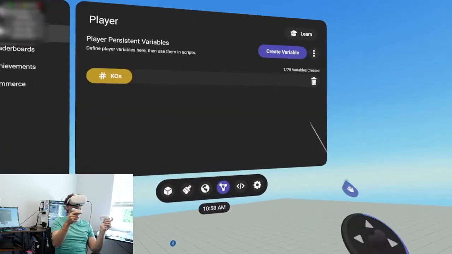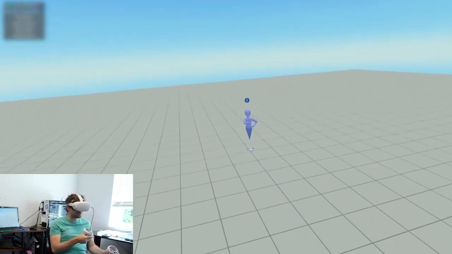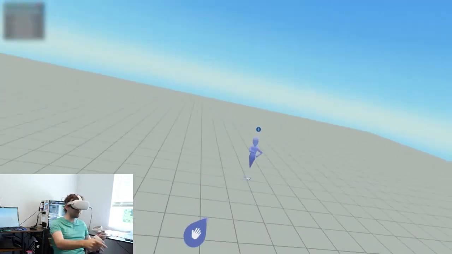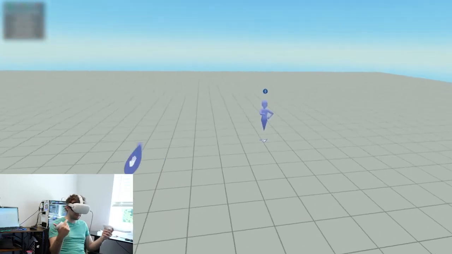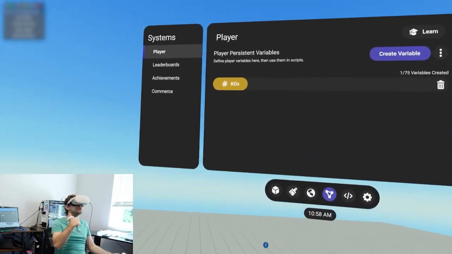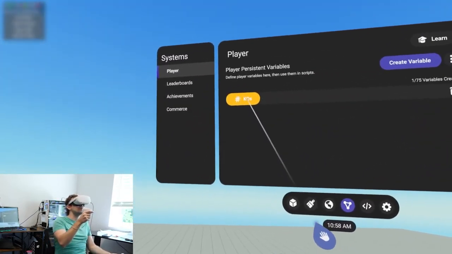That's nice. Yep. So you can just reset your values anytime you're working on testing stuff. And this is really important because I would experience worlds that worked flawlessly and then a new player would arrive and it wouldn't be working for them. And I was like, what? And it turned out I needed to hit that reset button to try it as a newcomer. And then I'd find the bug that was causing it. So anyway, we've created this KOs.